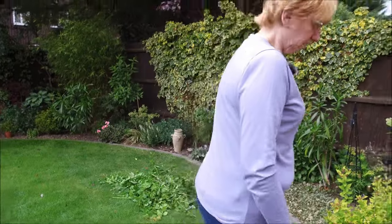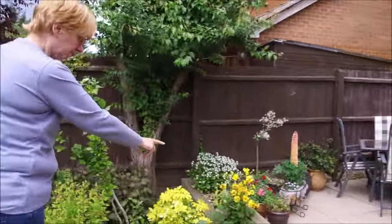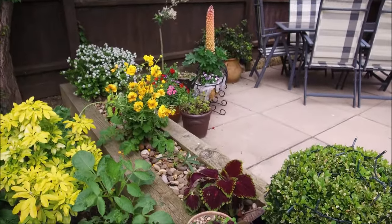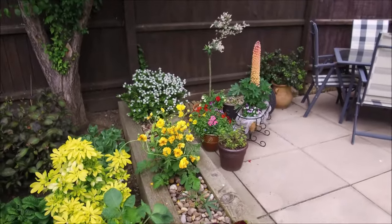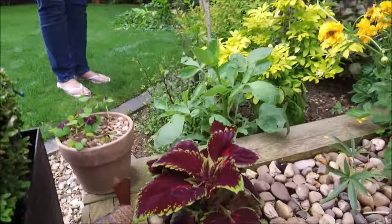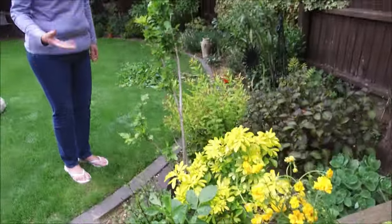So I've got a couple of new additions in this bed. I found some coleus this morning. We love our coleus, don't we? It is quite a pretty plant and it is a good show. Especially this variety when you've got the reds and the greens all mixed together. Nice looking plants. They're lovely. I mean, they need to grow a bit yet.